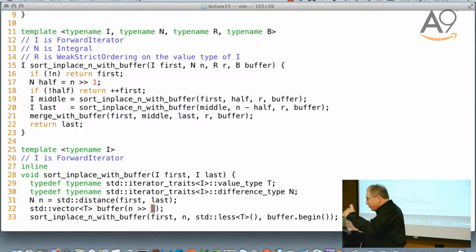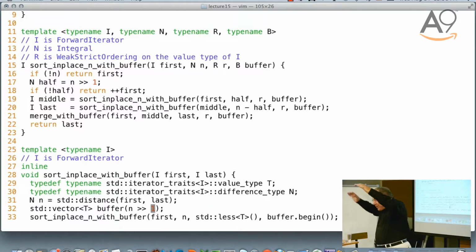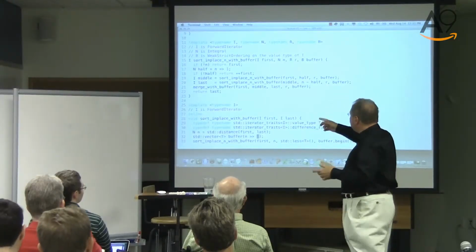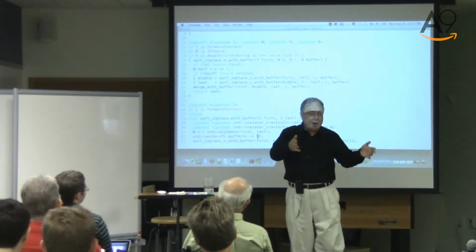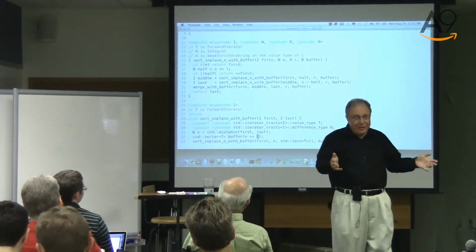Because let's look at the very top situation. It's the very top situation where you need the largest buffer. We sorted this half and that half. The half here is going to be the size N over 2. If you look at the code, it's going to be size N over 2. So how large a buffer do we need? N over 2. You say, we're cutting it, but that's what programming is about. You cut it so that there's nothing left.